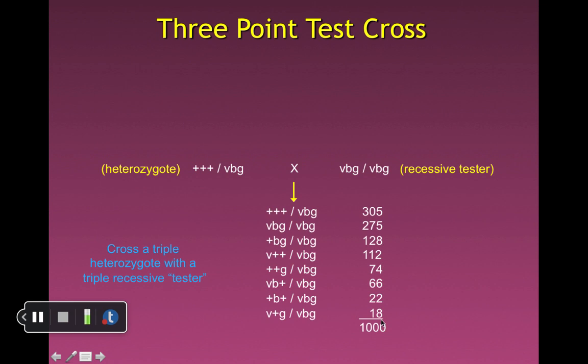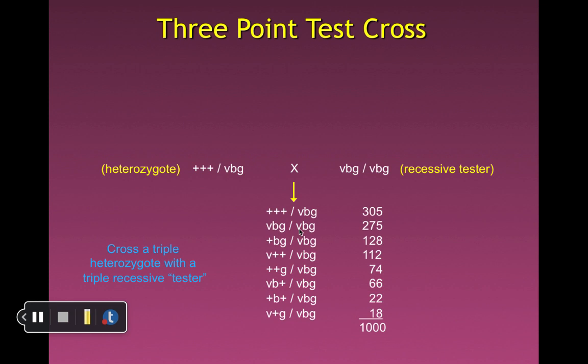So again, you've got numbers of individuals of each class or of each genotype toward the right here. And one of the first things you want to do is identify the parental genotypes. And those are going to be your most abundant. So if you look at these top 2, 305 and 275, those are the most abundant ones. So that indicates that these 2 genotypes represent our parental genotypes.